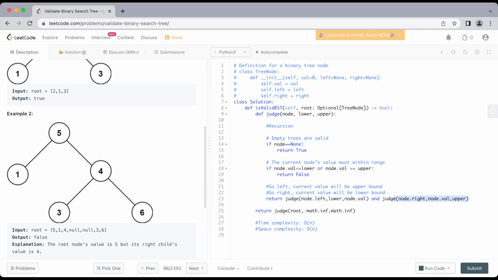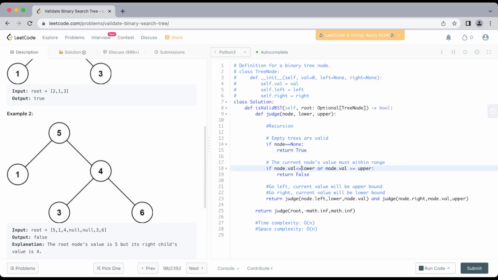Here is our recursion. And for the current layer, we will have 3 conditions. Firstly, if the current node is an empty one, we will return true, because all empty trees and all empty subtrees are valid.